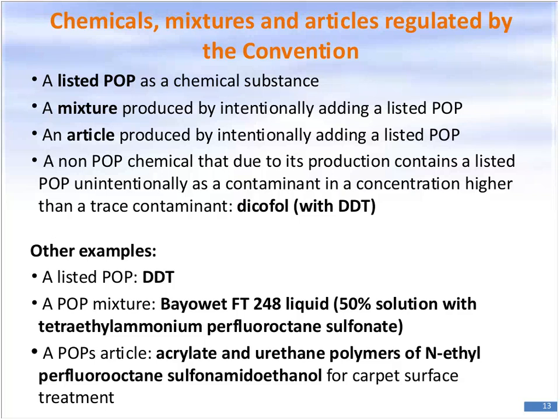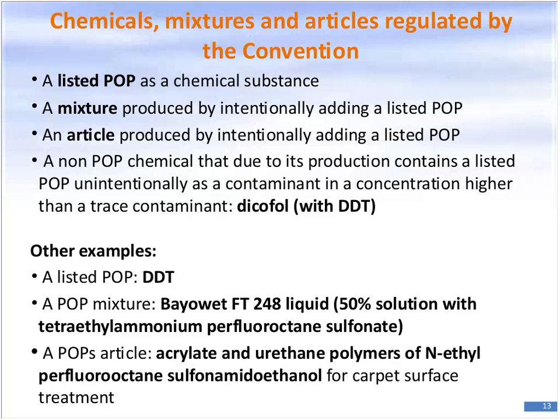And just to remind you what is covered and regulated by the convention: it is first the listed POPs as such. Then there are mixtures where you have a chemical to which you add a listed POP. Then there could be an article which is produced and you intentionally add a listed POP. But also a non-POPs chemical that, due to its industrial production, contains the listed POPs unintentionally as a contaminant in a concentration higher than a trace contaminant. And this could be dicofol with DDT as an example.